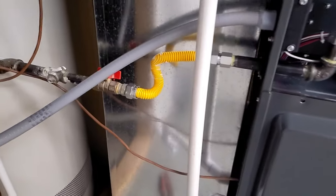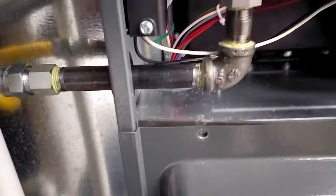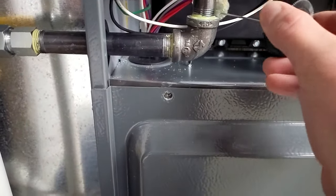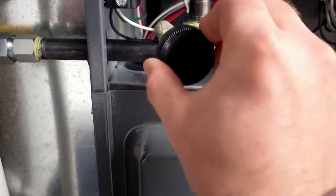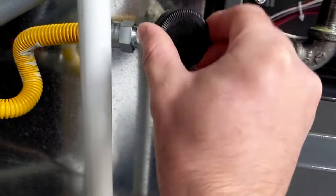All right, there's our flex line all nice and connected in there. I got the gas turned on. I don't smell anything, that's a good sign. And then we just take the leak detector here and we just kind of dab this on to all of our connections. And if we see bubbles, then we know we got a leak. Hopefully we don't have any bubbles.